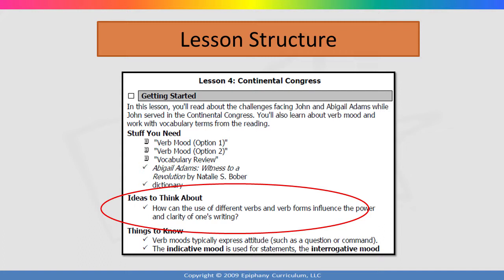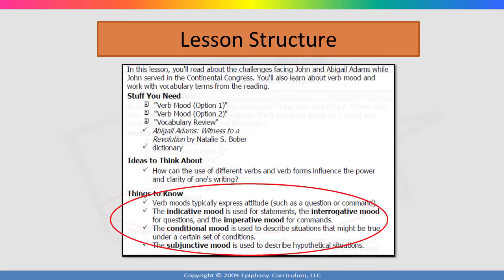Ideas to think about are questions related to the concept and ideas in each unit. These are not questions that your child needs to answer each morning, but they are conceptual understandings that your child will gain through the lesson. The lesson will help your child to explore and answer these big questions so that her understandings of the concept are reinforced.